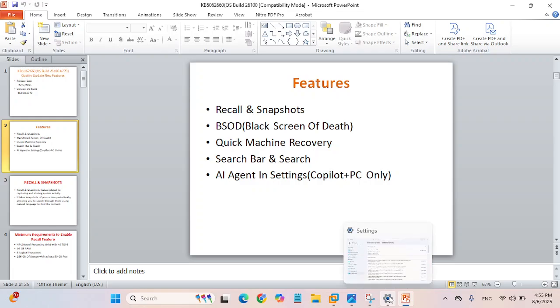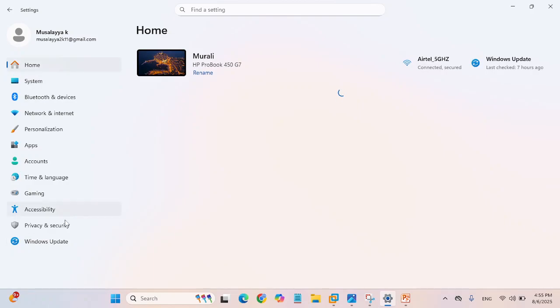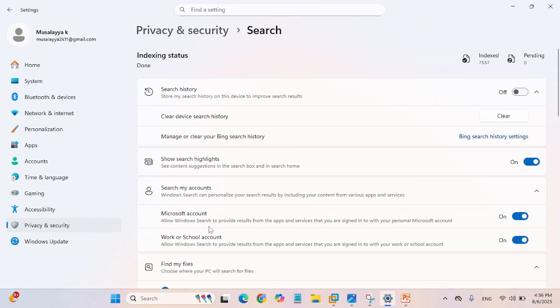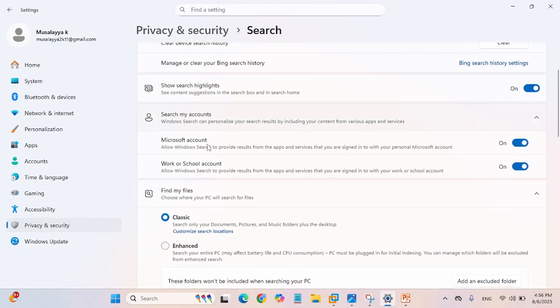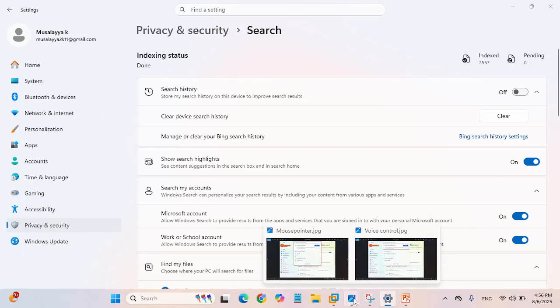Generally, open the Windows settings and navigate to Privacy and security. Here you can find the search option. Before, in the search section there were two options: search permissions and searching Windows.